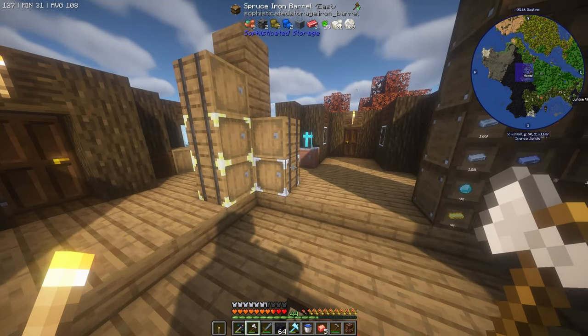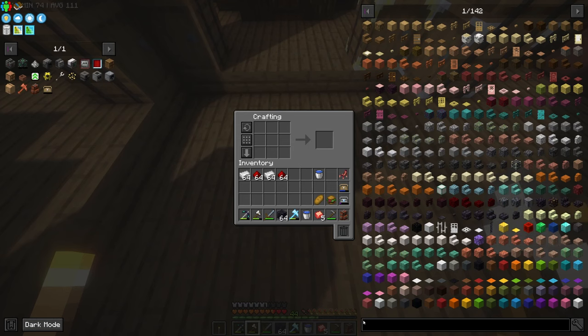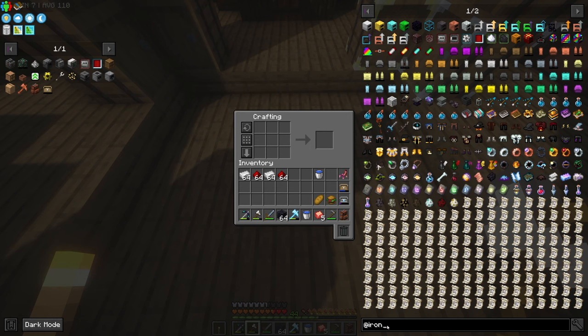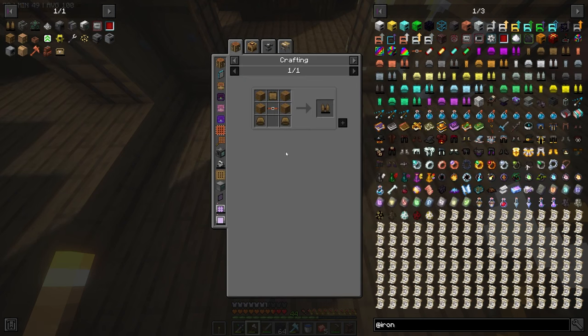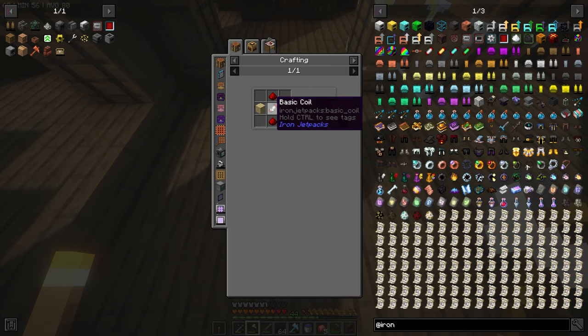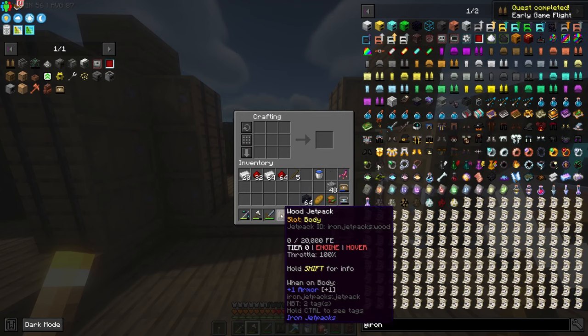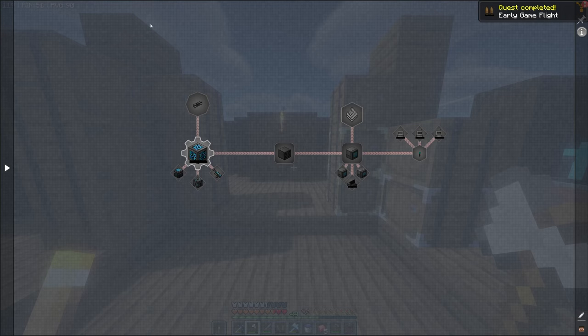But before we do that, we might want to take a look at some jetpacks. And Iron Jetpacks is in. So we can start off with the wooden jetpack. Because walking is for scrubs. Now, we have a wooden jetpack. Yeah. Very nice. Early game flight.